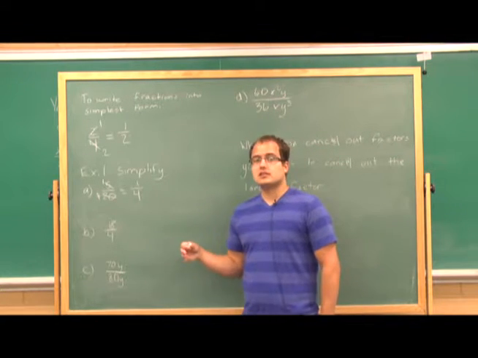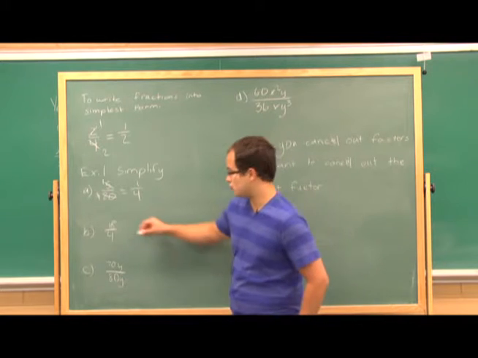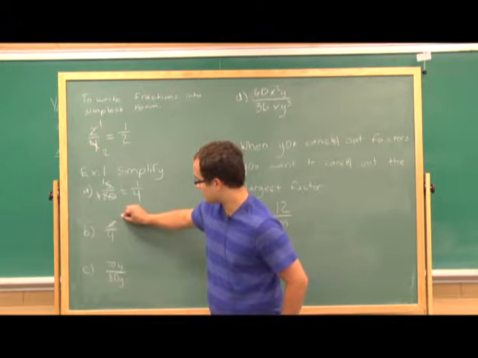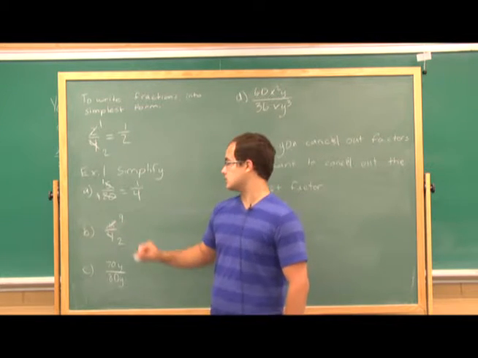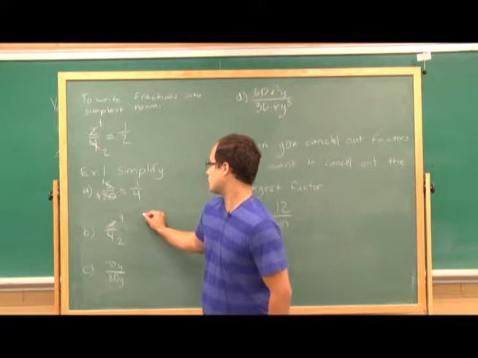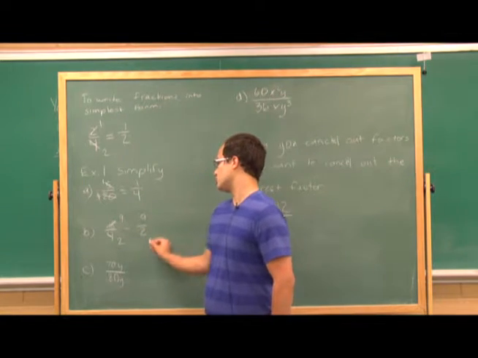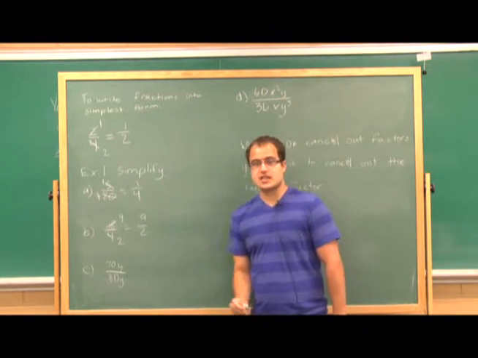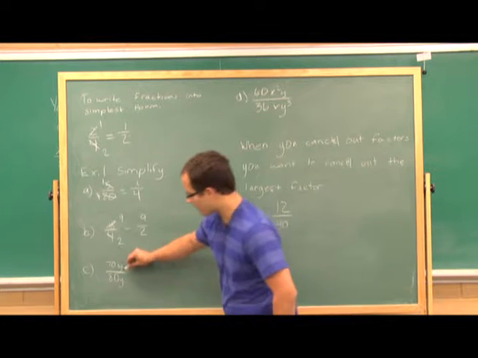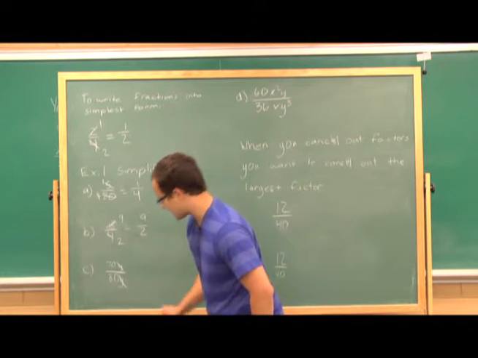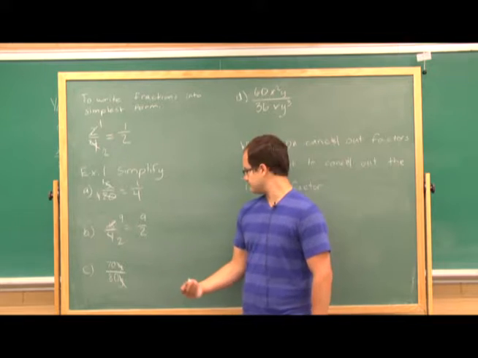When they're both even, the easiest one to take out is 2. So 9 times, and 2 goes into 4 twice. So 18/4 reduces down to 9/2. Now with C, they both have a y in them. Because they both have a y in them, they just kind of cancel each other out.